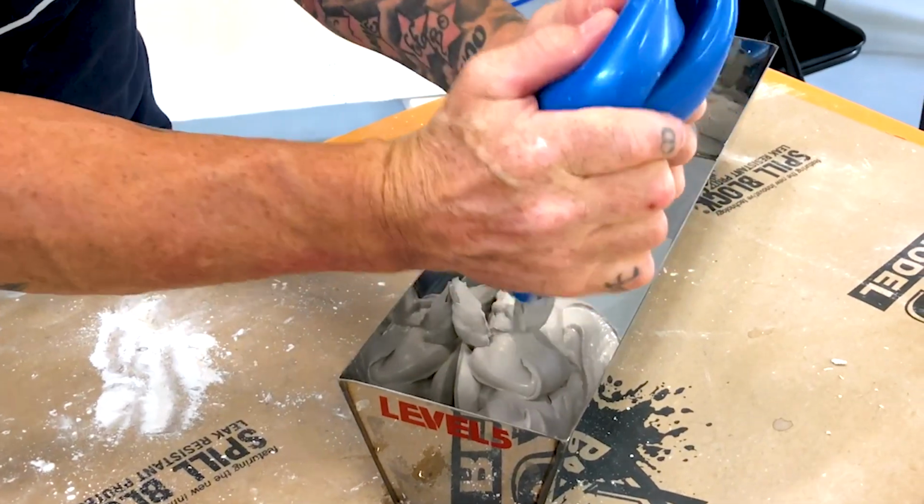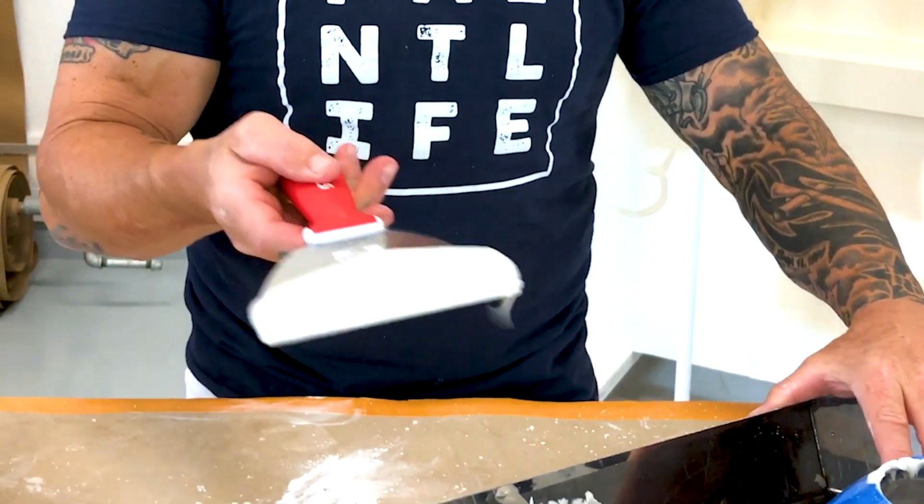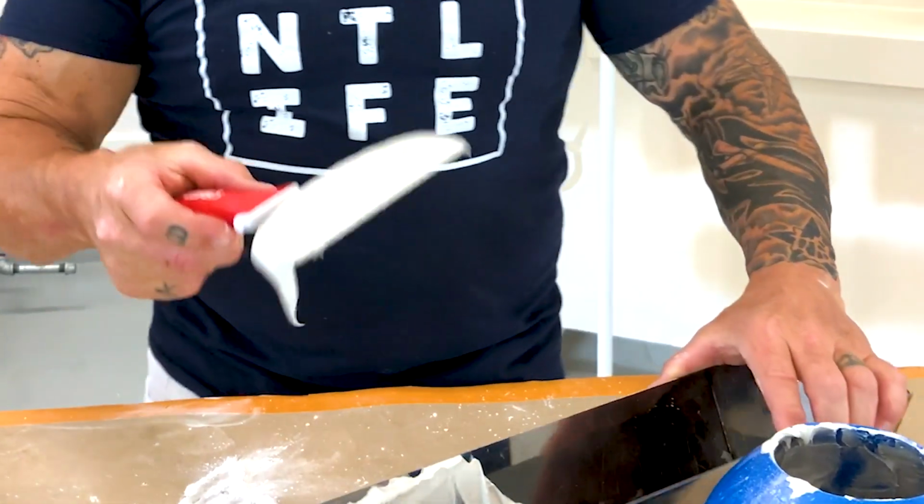No chunks, like butter mud. So there's butter smooth hot mud every single time, just like pancakes.